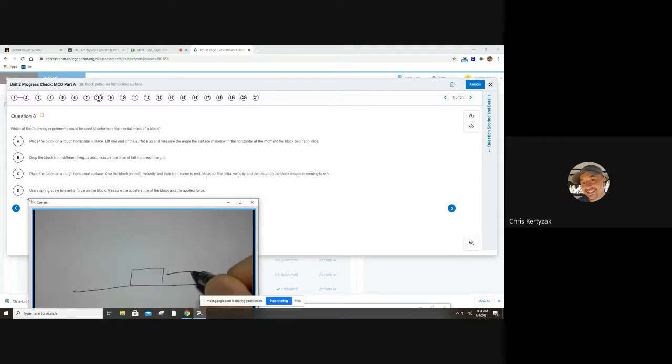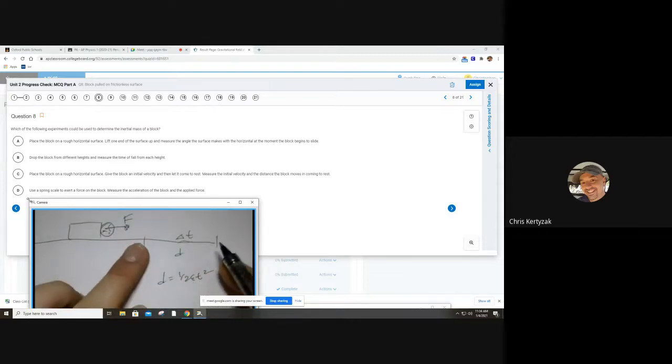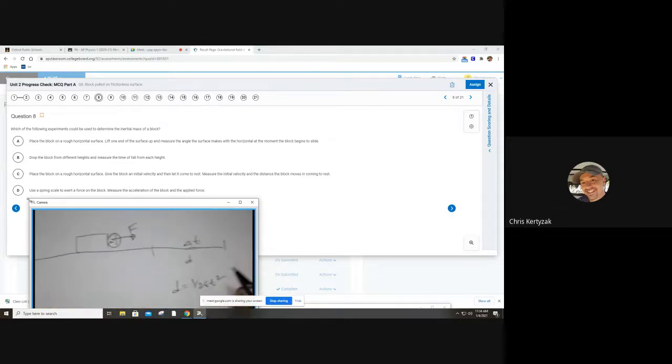Have some sort of scale that you use that pulls. You've seen them in the Pivot Interactives, a little scale, and you pull it. And if you can measure that pulling force, and then do kinematics and slow motion analysis to determine the acceleration dependent upon the distance and the delta t, remembering distance equals 1/2 a t squared. That gives you access, measuring these two, gives you, well, that assumes that it actually starts at this spot.